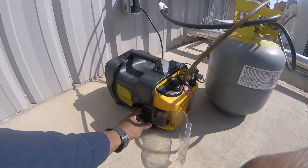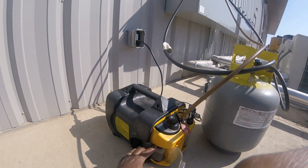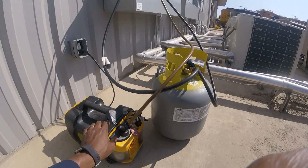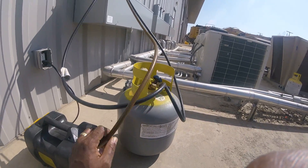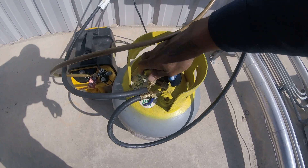Need to change the oil out on it, but if I pull a vacuum on the system I might go ahead and change the oil out. Like I said, I just pull a vacuum on this — probably about 30 minutes — and while I got my vacuum still running I just shut the valves off.